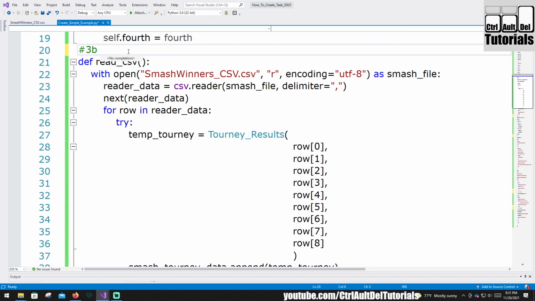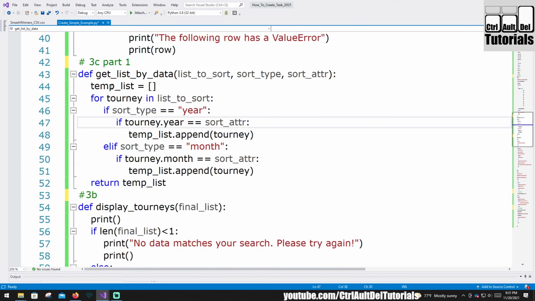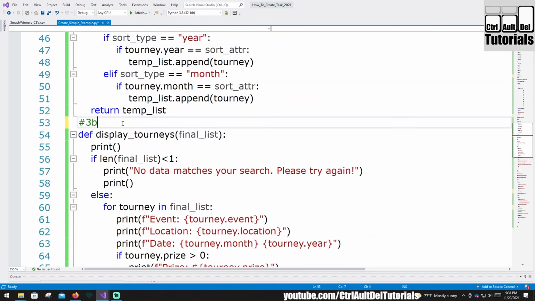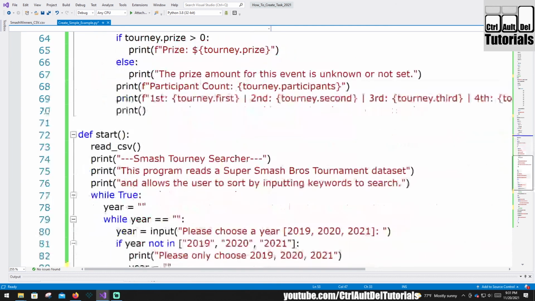So this is adding items to the list. And I'm sorry if it's not 3B, but it's where we add items to the list. And then down here is where we get attributes from the list. Okay, and that's what they want to see for the entire create task.